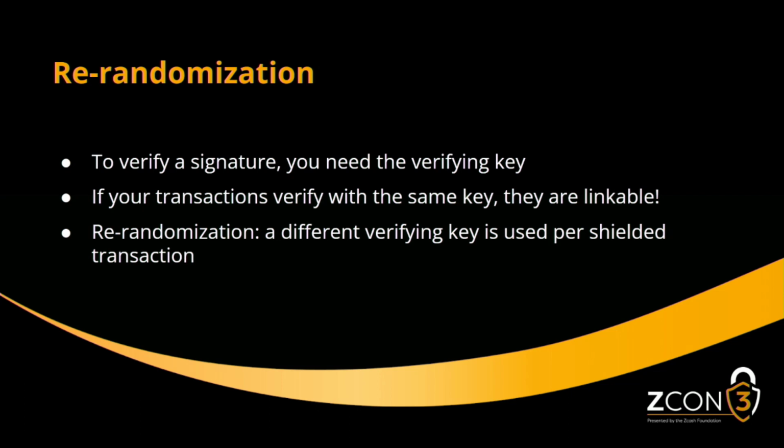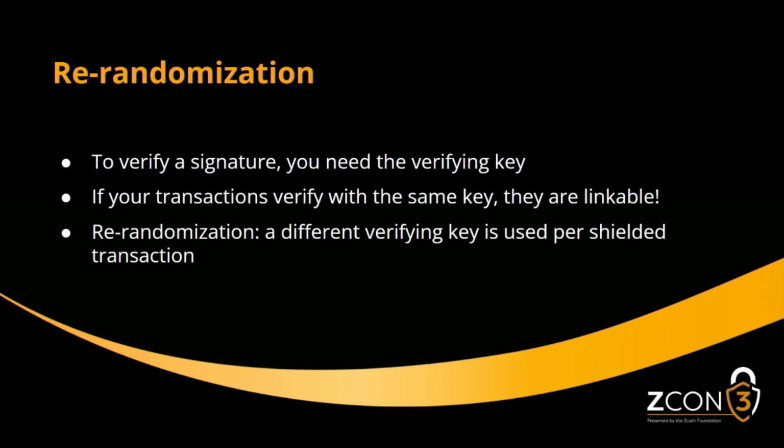So the thing is, these are not plain digital signatures. They rely on a property called re-randomization, and this is needed in Zcash due to the privacy properties of Zcash. If you were to simply sign a transaction, you would need to publish a public key. If you do that for 2 transactions, the same public key would be published, and anyone could tell that those 2 transactions came from the same person.